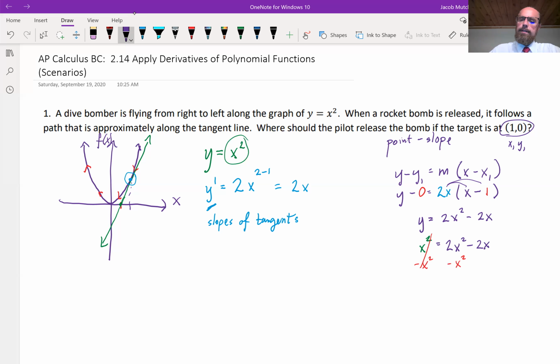And that'll give me this equation, 0 equals 1x squared, or just x squared minus 2x. So now notice my substitution, treating this like a system of equations, has reduced this down to just the x variable. So I can solve that equation now by factoring. So I'm going to factor out an x, and that leaves the binomial x minus 2. And there's two potential solutions here.